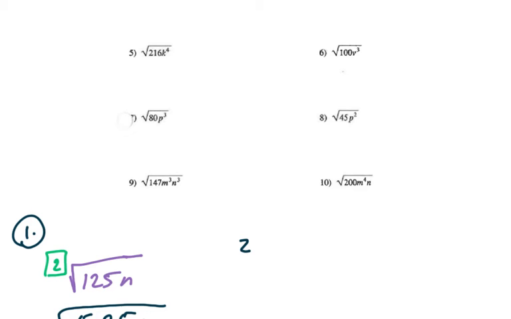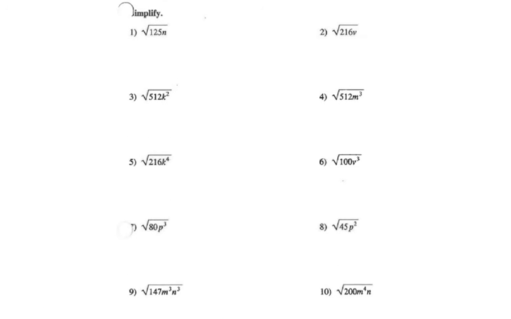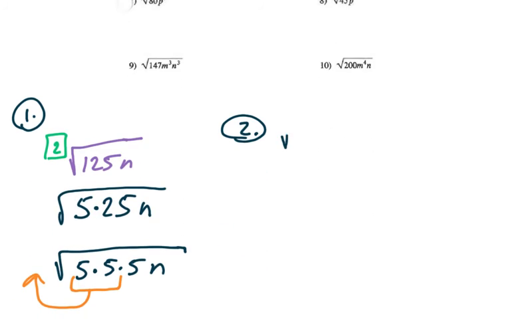So I guess I should call this number 1. And so number 2. I'm putting these down like this because I'm worried about taking up too much space. So square root 216v. Again, you're going to break this down. You may not know what 216 breaks down to. If you're struggling with this, you may just say, hey, I know it's divisible by 2. And that's actually really easy to break down to 108.